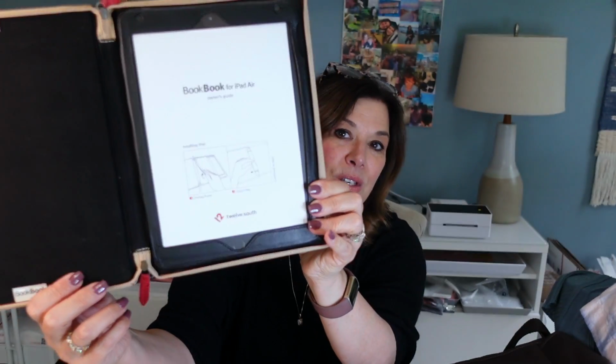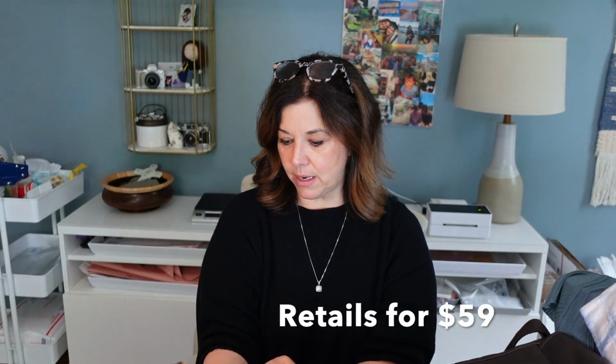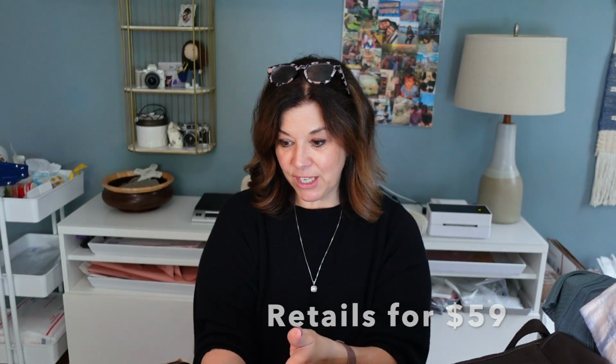And then I saw this cool little case. It's by the company called, it says Book, and it's actually an iPad cover, but it's designed to look like an old-fashioned book. And it's new. So it has this on the interior. So it is for iPad Air. And I just thought it was really cute, and it was new, and it was $1.99 and then 20% off. And some of the comps were like 15, some were 20, 22. So I don't think this is gonna be a huge flip, but I thought this was really cute, and I had iPads on my brain. So that's why I grabbed it. I think this could be a decent pickup.